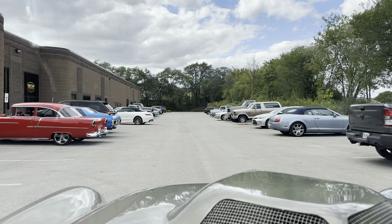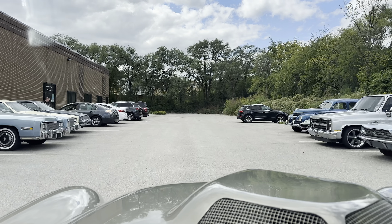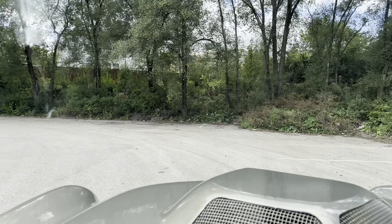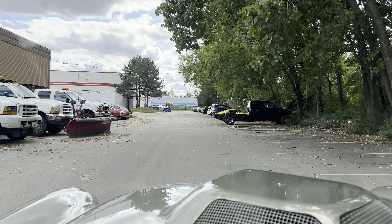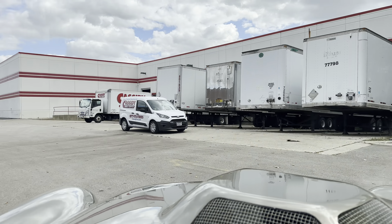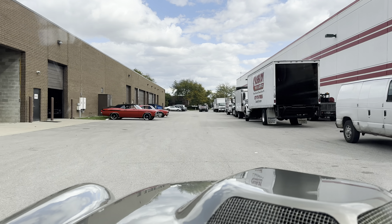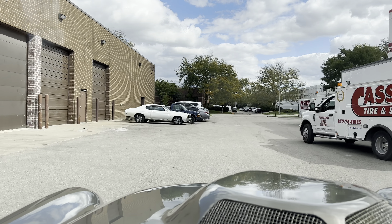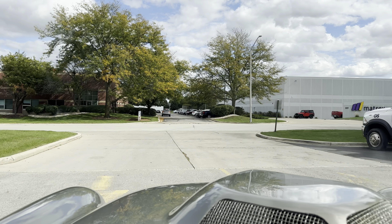We're located in Addison, Illinois, 20 minutes southwest of O'Hare Airport. The warehouse is open Monday through Friday from 9 a.m. to 5 p.m., and Saturday from 10 to 2. We've got 190 vehicles in stock. All our pricing, description, videos, and photos are online. We have special financing — if you have good credit, up to 180 months with 10% down; you have to qualify. Shipping all over the United States, bonded and insured, to your front door, open and enclosed. If you need to reach me or text me, you can reach me at 773-600-0919. My name is Earl. That's 773-600-0919.